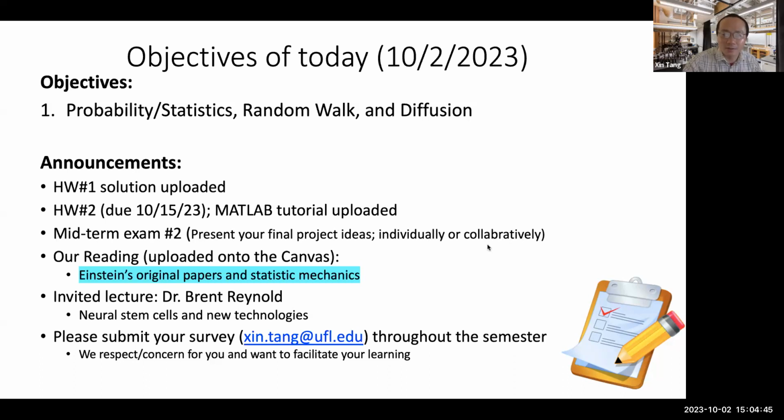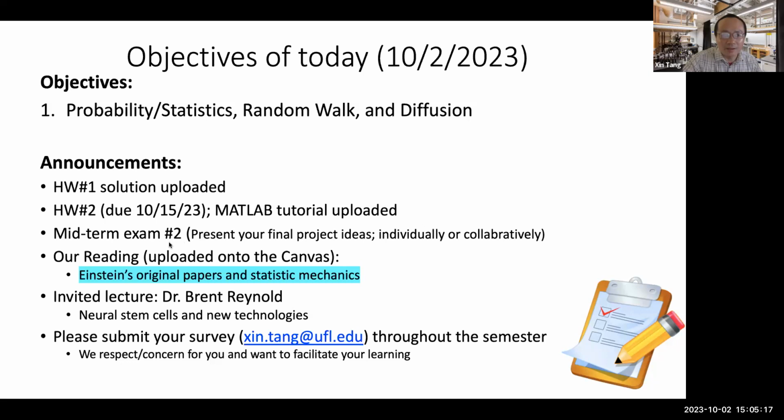Some of you actually talked with me already. Two students are working together. I feel that's a very good collaboration, with different backgrounds, a physics background and a biology background, working together on an interesting project. That is excellent. That is the ideal type of topic you can work on. Okay, so either way is fine. So you can start to prepare for midterm exam number 2 now.